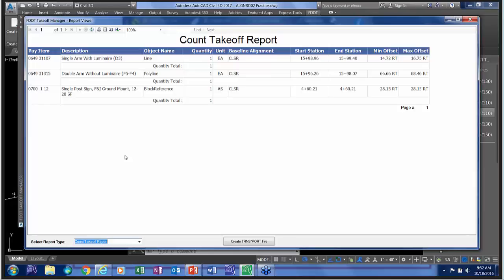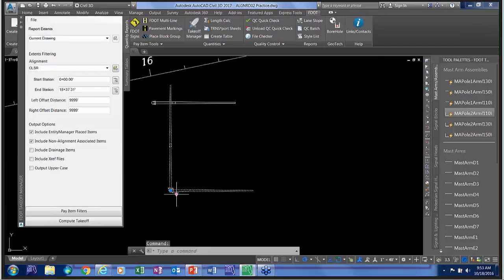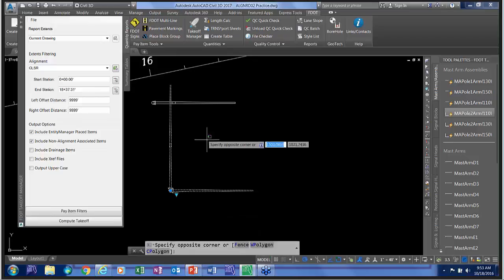Once you get the geometry set the way you want it, you may have to explode them, and set your visibility state, which is that pull down, because it will explode in whatever visibility state that you have, and I'll be more clear about that in a second. But as you can see here, it pulls up all the dynamic blocks without exploding them. And when I say visibility state, this grip here. So if I exploded this right now, it would just take this right here only, okay, with this pay item number.